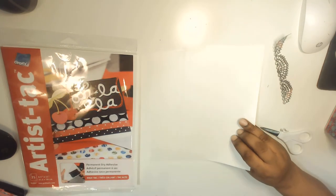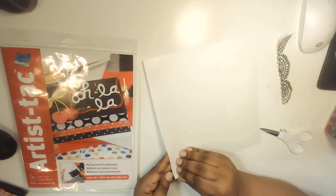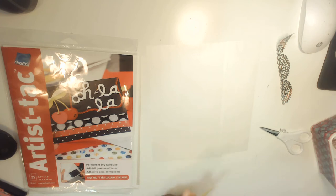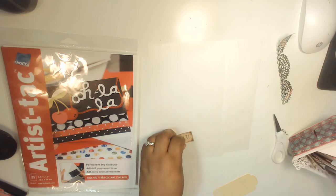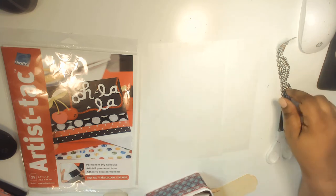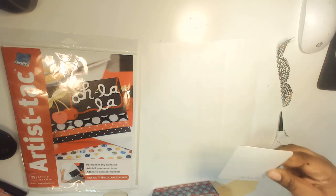And let me show you how it works, right? So you flip it up. Matter of fact, let me get something that I'm going to journal on. That way, because I'm going to use actually two things. So this right here doesn't, no, I'm not going to use that one. One minute, y'all. I want to show you with something kind of, because I don't want to waste that, right? So let me see if I find a journal card. Oh, okay. This says what? Saturday? And then it says hope here.